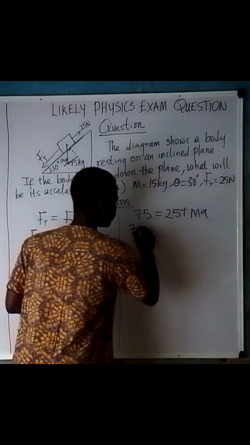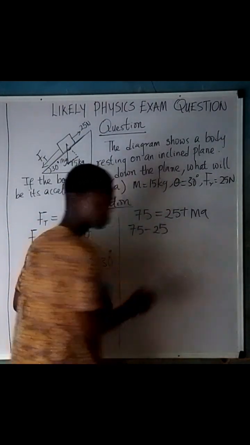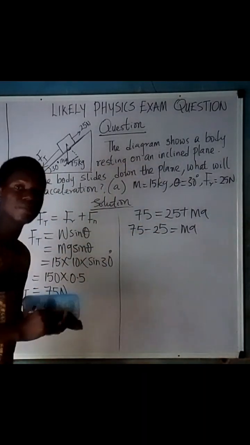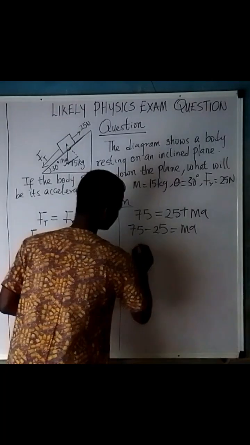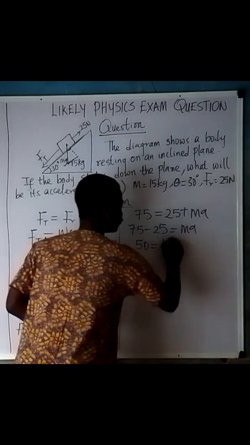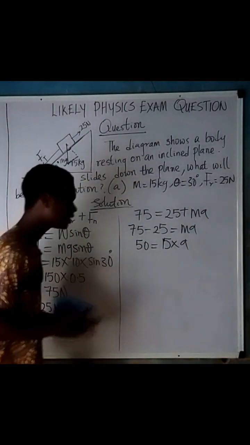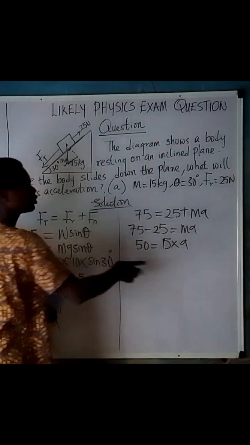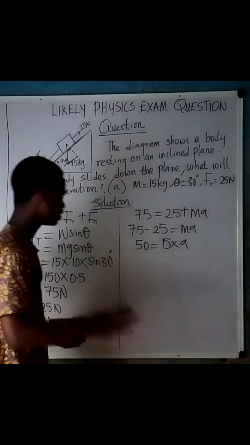Now observe something. We can say 75. If you move this here, you have minus 25. Is it not? Good. Equals Ma. Now mind you, we're given the mass directly. Don't forget you're given the mass of the body. So from here we can now say 50 is equal to, what is our mass? Our mass was given to be 15, times what is our acceleration? It is unknown. Like you can see from here, we have succeeded in deviating from finding net force to actually arriving at the question which says, find the acceleration. Is that simple?